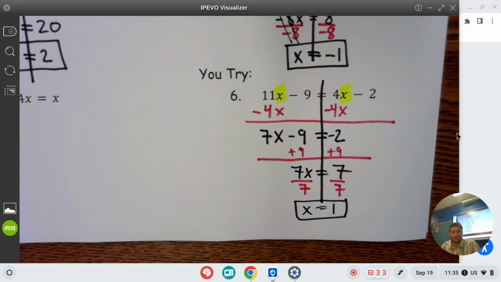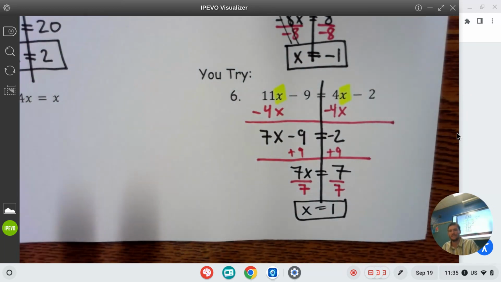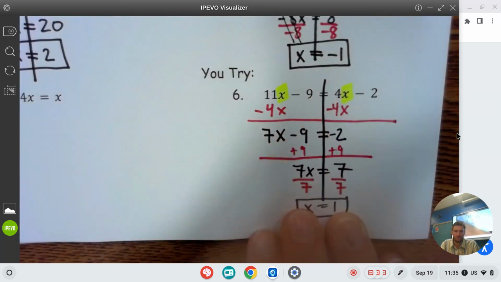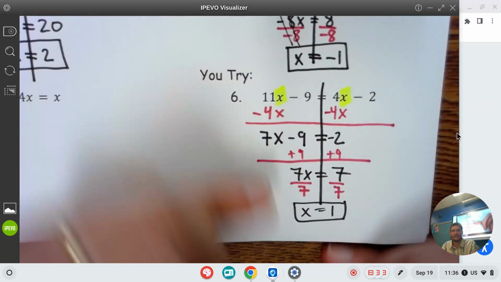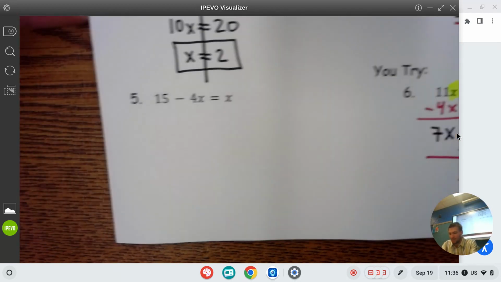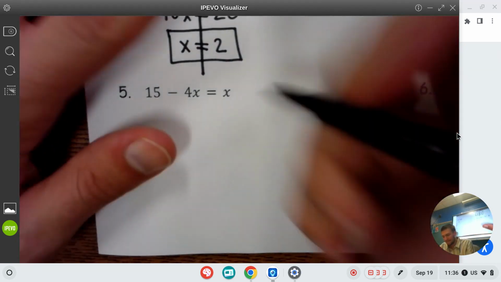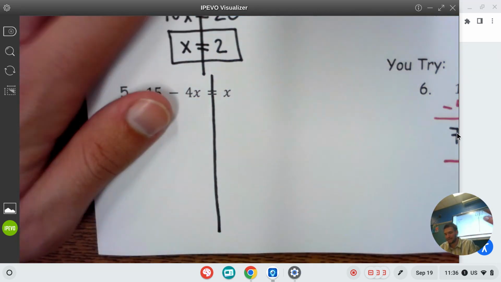I'm proud of you if you got that. If your work looks like mine, if you have a line down the middle and you have 2 horizontal lines, 2 lines that go across, and you're nice and organized on the way down, that is exactly where we want to be. Now, don't sleep on me just yet. Number 5 is going to be a question that might give us a little bit of stress, okay?